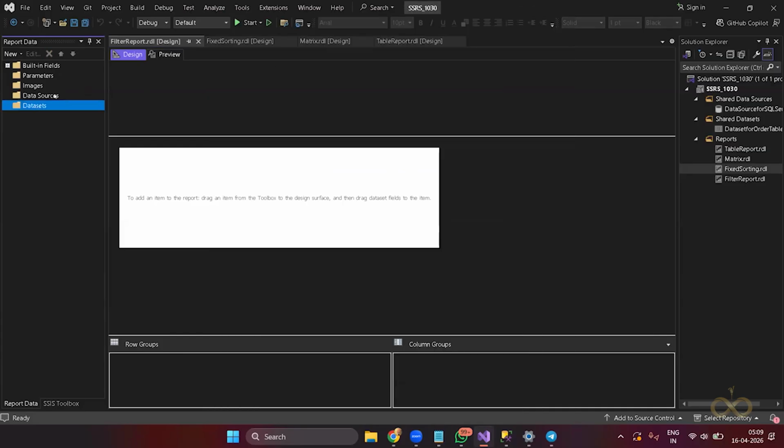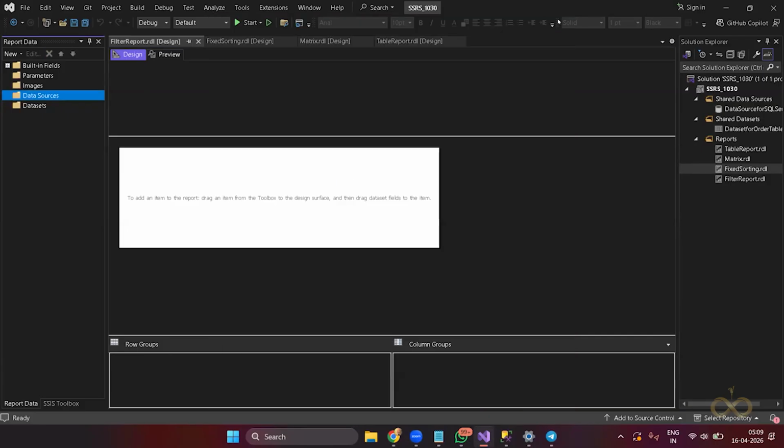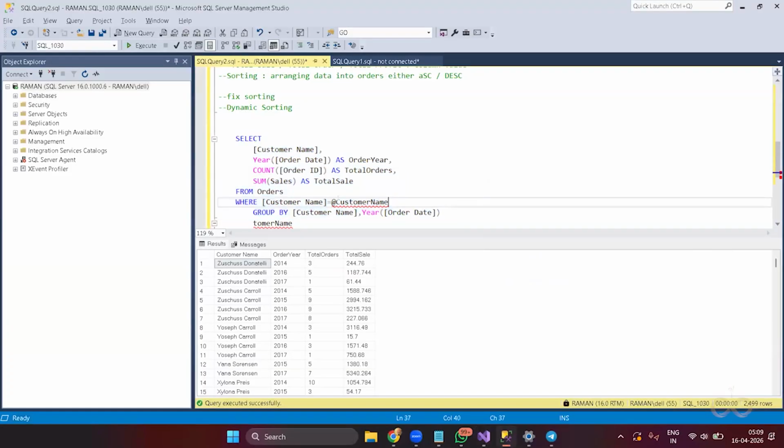Let's add the data source first. Can you please go back to your query? This query will not run in SQL Server, because it is waiting for this parameter. So don't worry about it.